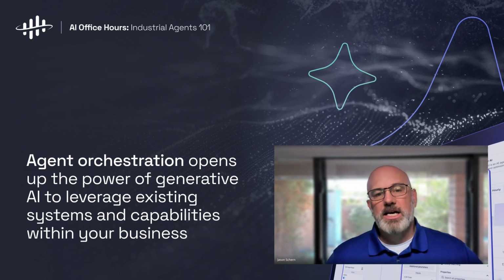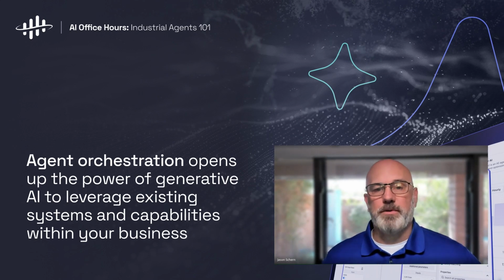So a good example of this would be, for example, that we might have physics-based simulation models that allow me to do predictive analysis of different aspects of our operations. I can use this for predictive failure, predictive maintenance, and other tools. Well, if I have an agent that I have constructed to know about these simulations and these other machine learning tools that are available to me that might be physics-based, I can have that agent programmatically call those simulations or physics-based machine learning tools, and then return the results into the agent that I can then process further using large language models, generative AI, and other tools. And that type of orchestration opens up the power of generative AI to actually leverage existing systems and capabilities within your business.